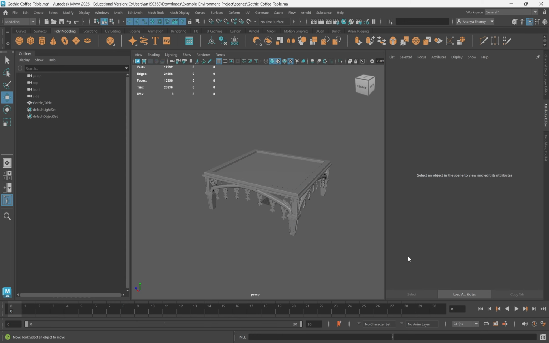When you're exporting your models from Maya into Unreal Engine, in an ideal situation, you would want to export all your assets as individual models and not as an entire scene. We will also look at how to export an entire scene if you have that set up in Maya. But if you're following an ideal workflow, this is what you would do.